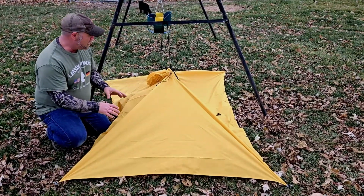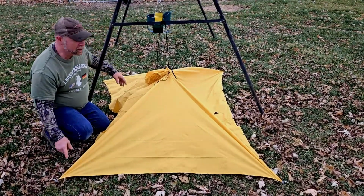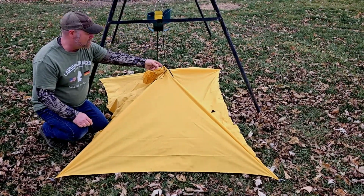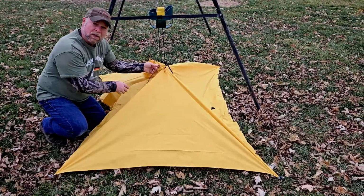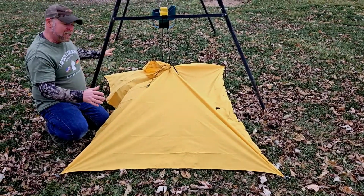Now, all you got to do for this is just unbutton the sleeves, spread it out, use 4 tent stakes. I got a piece of paracord here. If you happen to have a tree that was bent over, you could use that branch and tie that up so you get the peak of your tent. This is also a ventilation hole that you could secure closed if you needed to keep all of that warmth inside.